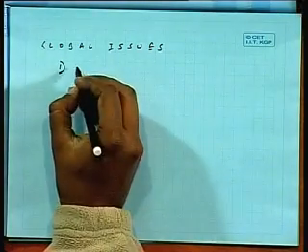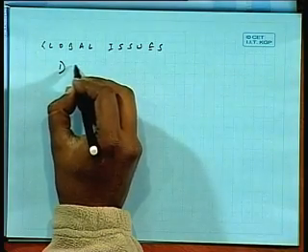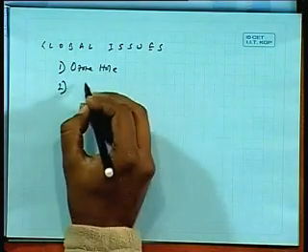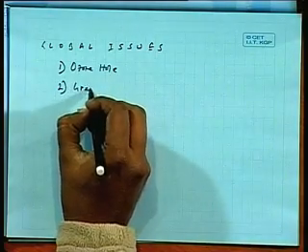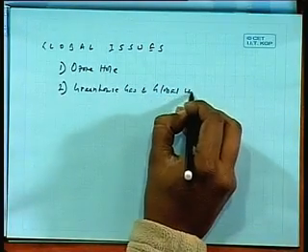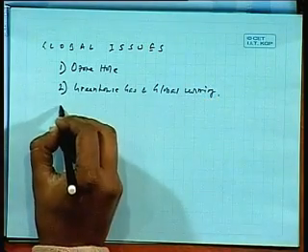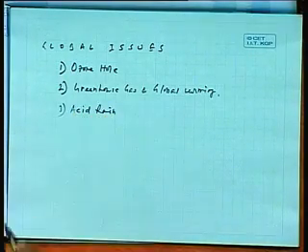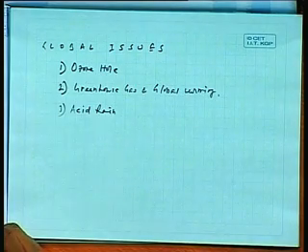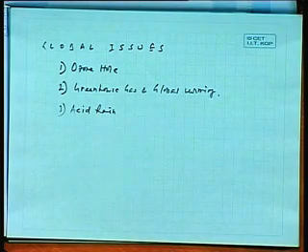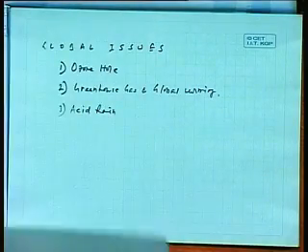One of them is certainly the ozone hole. Two is the greenhouse gas and global warming, and the third one is acid rain. If we can explain these, we can think about explaining these terms. Let us begin with the ozone hole in the first place. Let us start and discuss this ozone hole.